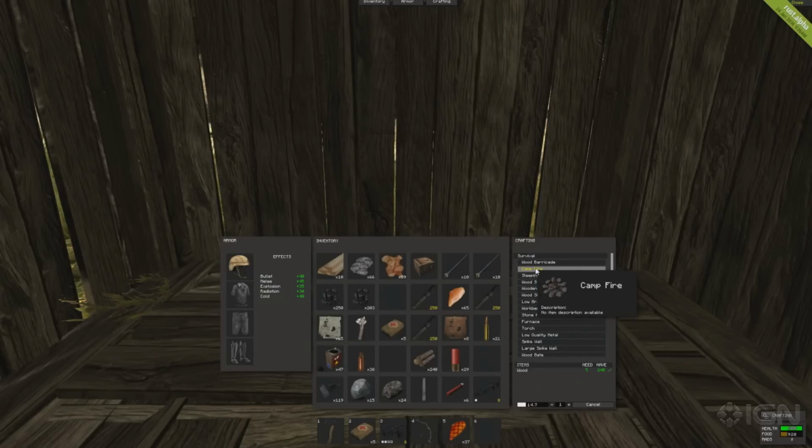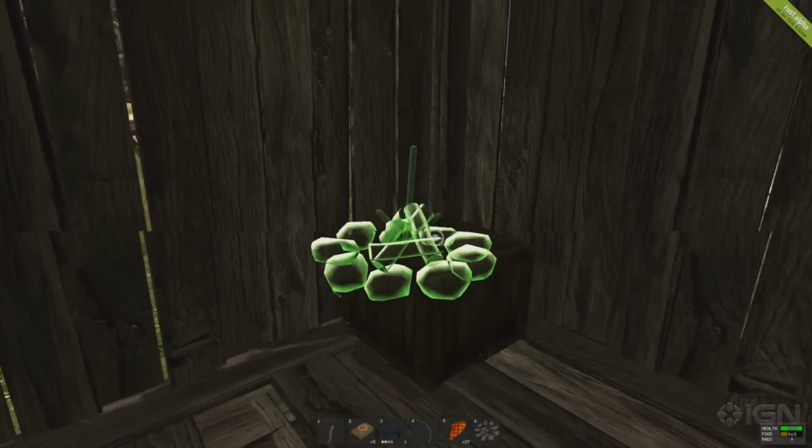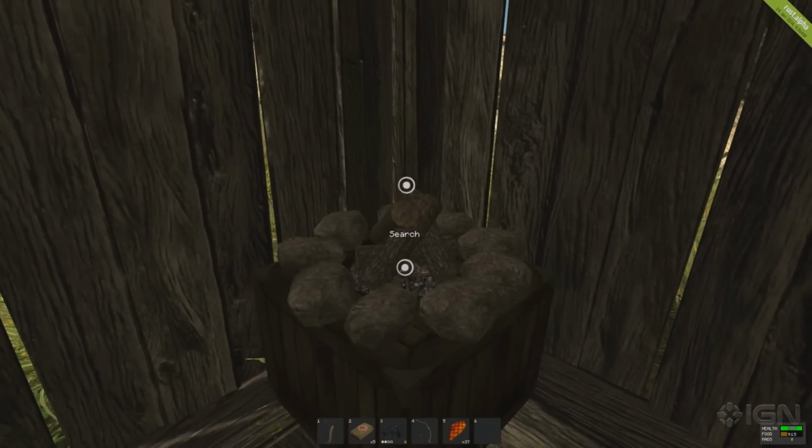And one of the things I see a lot of people asking about, or if I hear someone running by, it's how do I cook food? How do I make a campfire? How do I use one? And it's the easiest thing in the world to do. It's actually way easier than catching a real campfire in real life. All you gotta do is it takes 5 wood to craft a campfire. It takes about 20 seconds to make it.